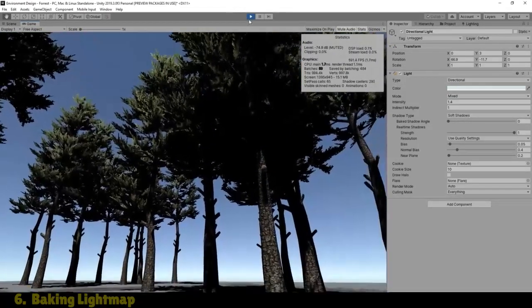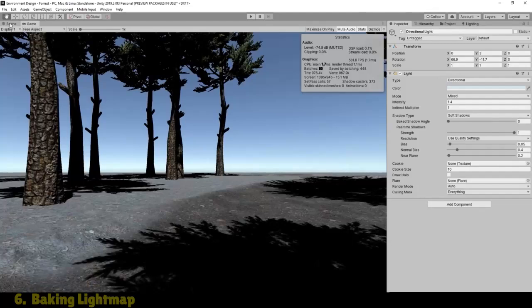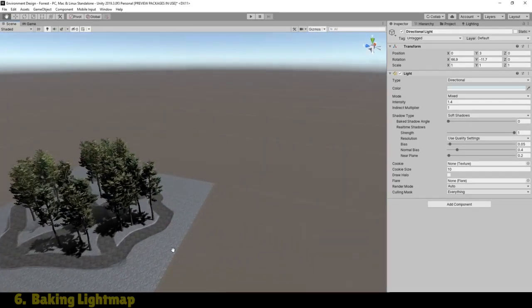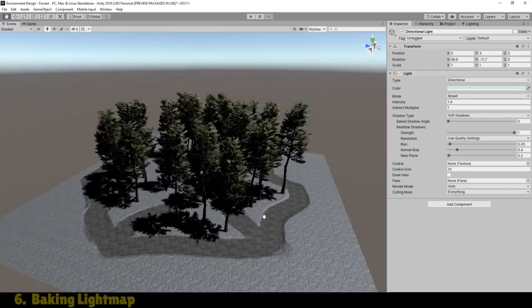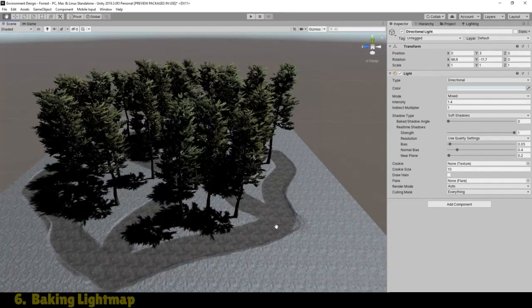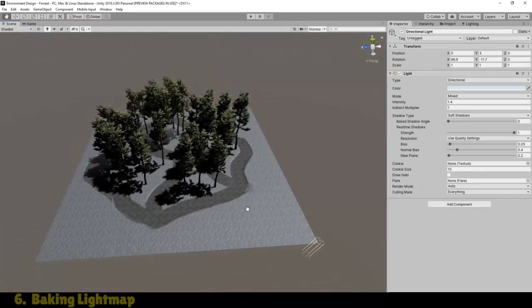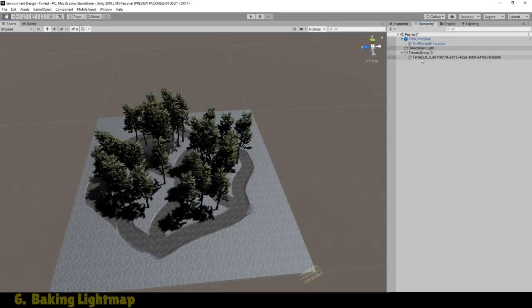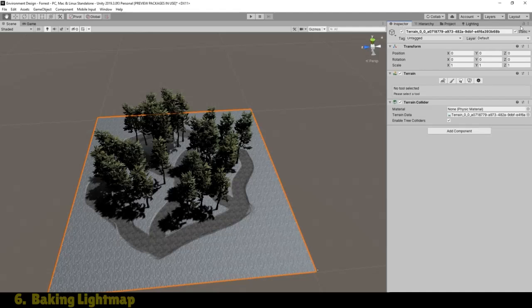So what we can do now is actually bake ourselves a light map, and it's going to make working on this a lot better. At the moment it looks a bit tacky because we're using real direct lighting. So before we bake our light map, we need to ensure that our terrain is marked as static, which it is.